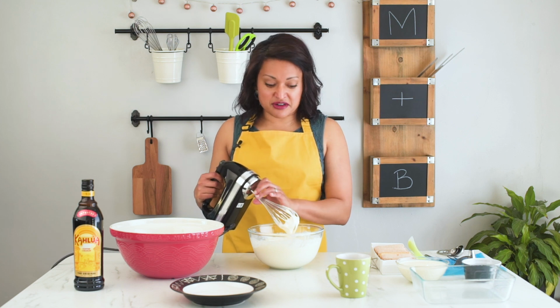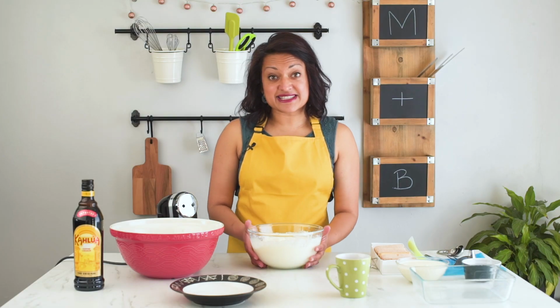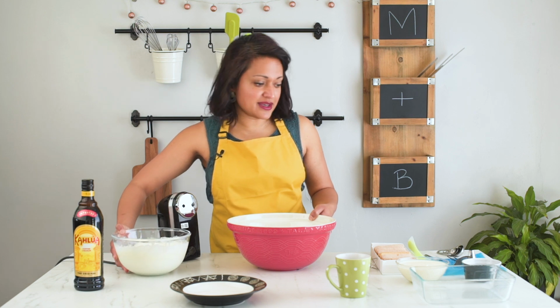So you just want to make sure you've mixed that until it's thoroughly combined and you can't see any small bits of cheese or anything, so you need it all to be really well mixed. Alright, so that is that done. Right, we're going to set that aside for a minute and we're going to do our cream next.